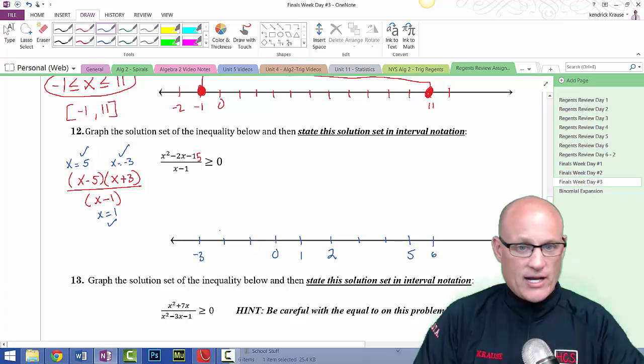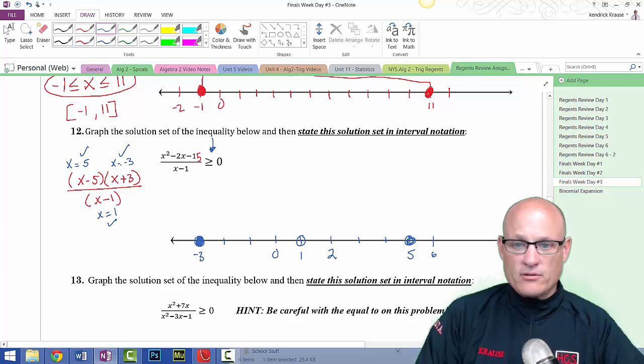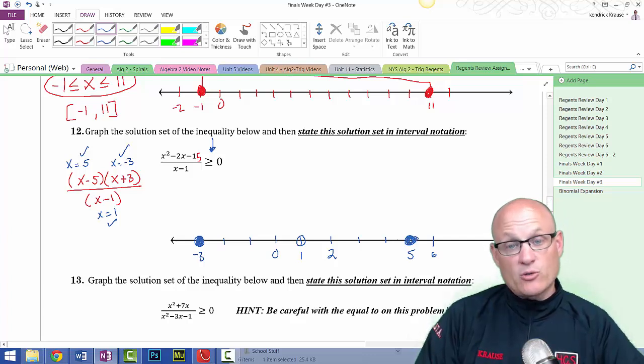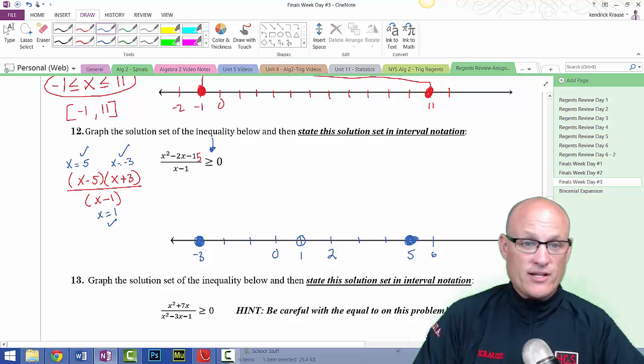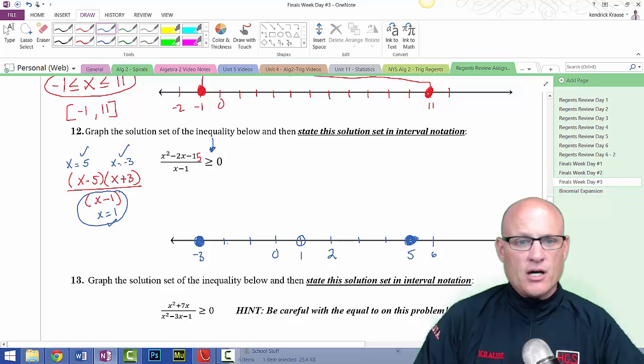So I have to decide on open or closed circles on these. I'm going to take care of that right now. On the 3 and the 5, since those can be equal to, I want to put solid circles. But this one, 1, has nothing to do with being equal to 0. This number comes from making the fraction undefined, so I want to leave an open circle on this. And I should have put a negative 4 out here.